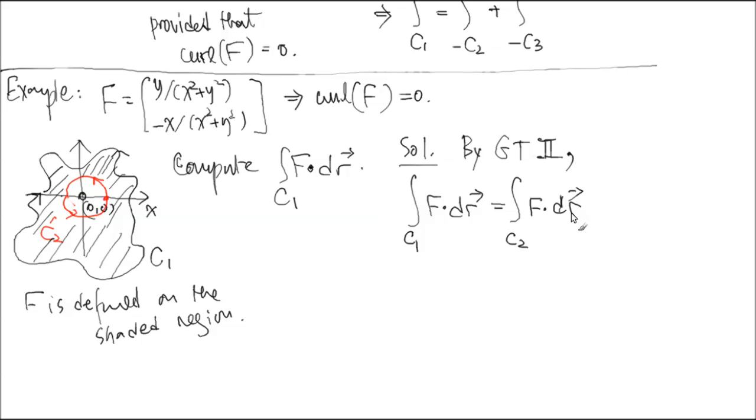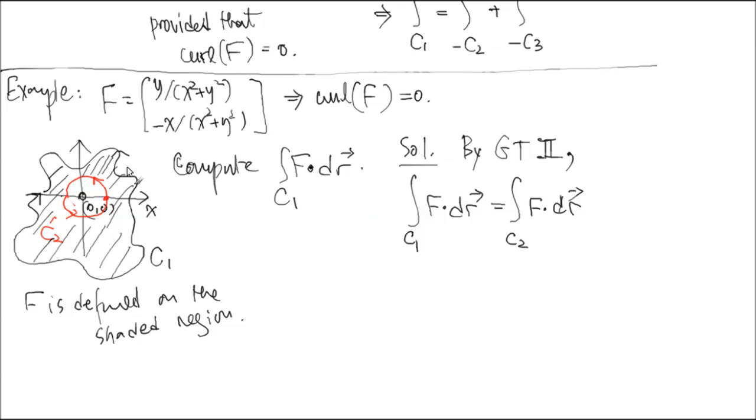Without hitting any singularity. And if your curl is 0, that's part of the condition, then integrating around C1 is the same as integrating around C2 prime, counterclockwise. So I gave you a crazy formula. You don't have to worry about the crazy formula. You can use the simple formula around that 0, 0. It's going to be the same. Okay?